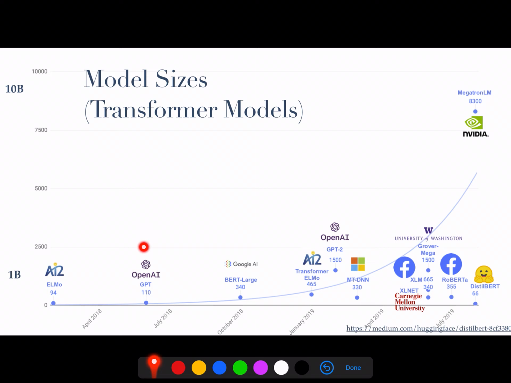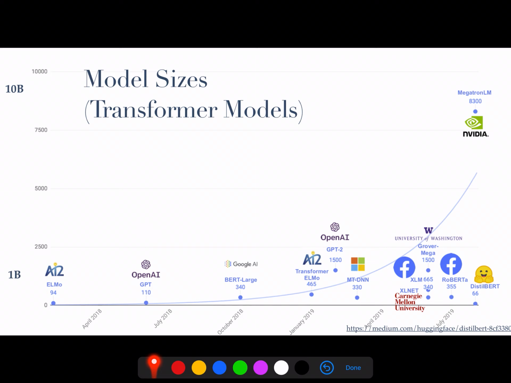By the way, this type of training is called unsupervised training or self-supervised training, which is even a better name, or contrastive training, where you're trying to predict if the next word is the actual real one or a fake one, for example a random one, which is not the correct one. So this kind of self-supervised or contrastive training is used to train basically all currently state-of-the-art natural language processing models, including also BERT.